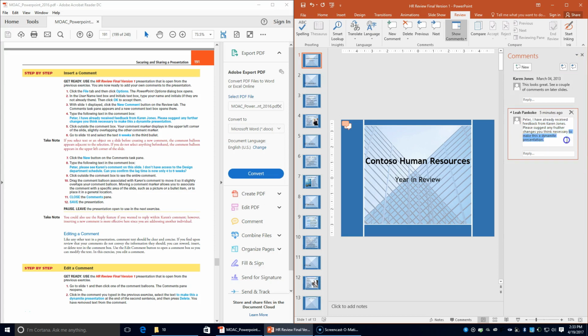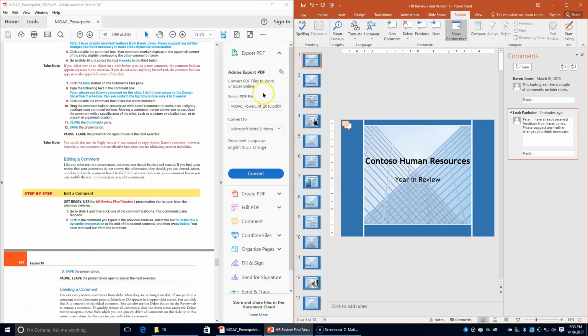Double click, highlight it, and we're going to press delete. Okay, it says you have removed text from this comment. And it tells us to save our presentation.